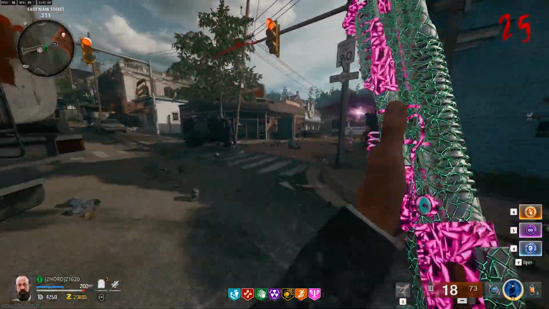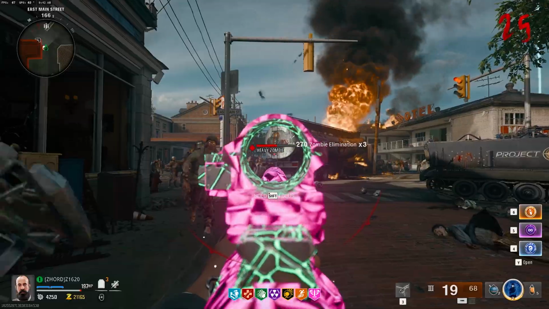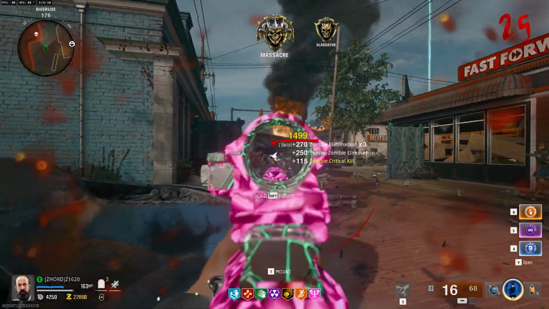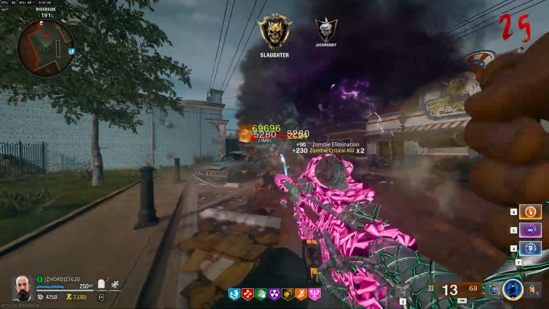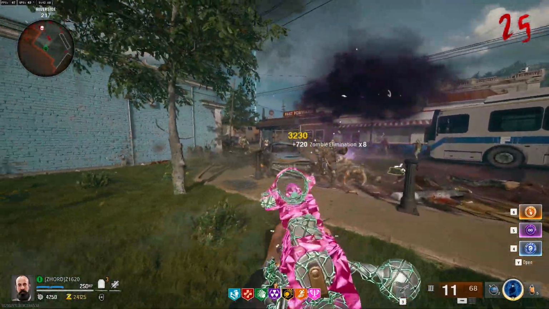We are triple Pack-a-Punched, we are legendary, and what kind of damage output are we looking at on a zombie? Let's see, getting a little close. I need to hit one. 69,000, what was it? 69,696 per critical shot with this, and their explosive rounds.